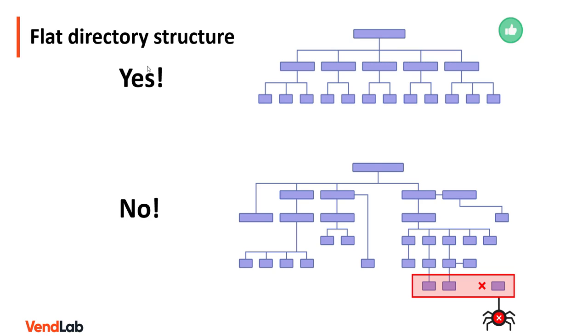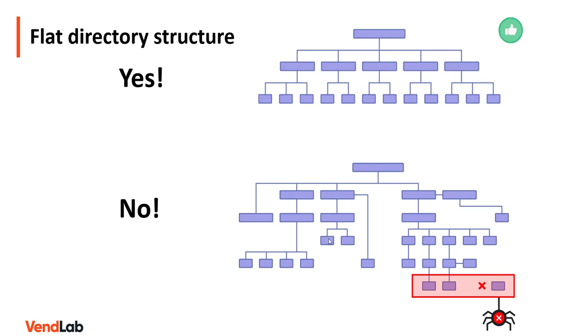A site structure is how the pages on your website are organized. In general, you should create a structure where your site pages are only a few clicks from one another. This is called a flat structure. It makes it easy for both Google and your customers to navigate your site. So for example, here, this is a flat structure. So this would be like home and then category 1 and then products.